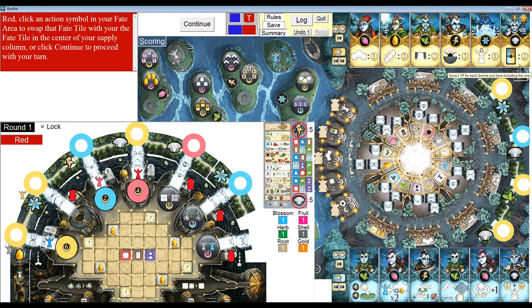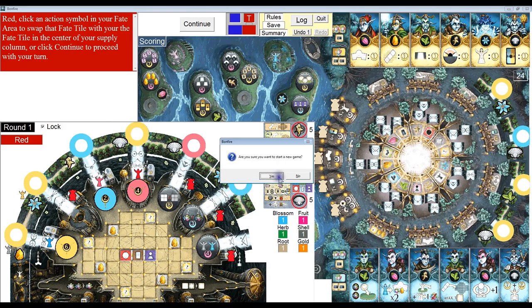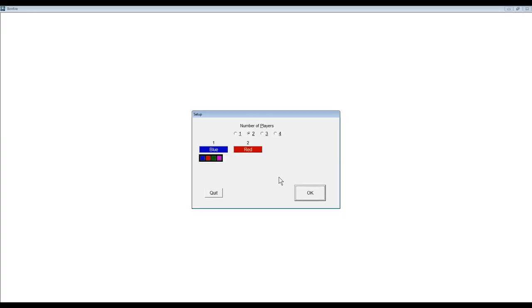There are also specialist gnome cards down here. These provide you with special abilities, special rule-breaking abilities during the game. Anyway, that's enough to get you started. The rest of the rules are best explained during gameplay, so let's restart the game and go on from there.